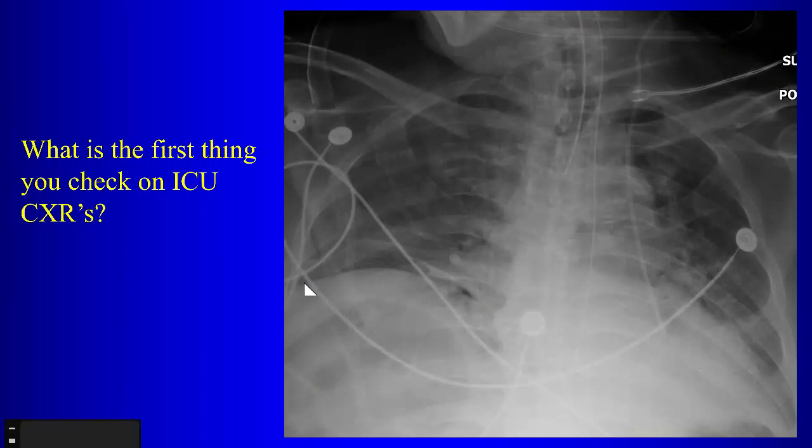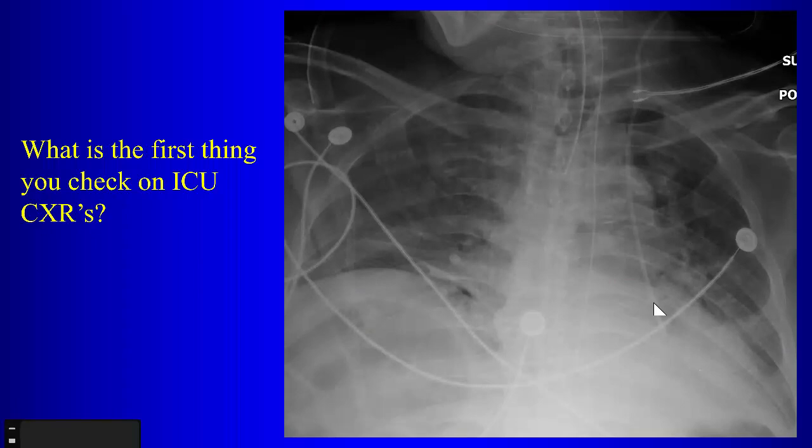Again, the first thing we want to look at on your ICU films is lines and tubes. What do we notice here? That left central vascular catheter is not in the right place. That's right, it's going straight down. So of course you want to check for blood return, and if there is blood return, what could explain the path of this catheter? Anomalous left upper pulmonary venous return. Yeah, but if it's in the upper lobes, you would expect the catheter to go out. Be the left SVC. Yeah, so this is going all the way down, right?